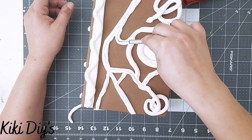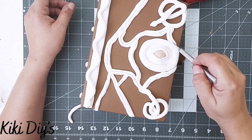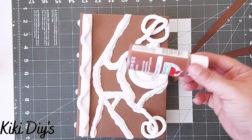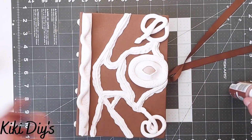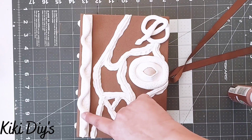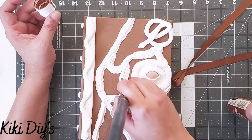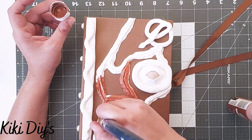And after I have that, we're just going to let this dry really well for a couple of hours so we can start painting. Let me just make sure that all of them are well. And as you can see, it is dry. We're going to take this chestnut paint and I'm going to start painting all of that. And for the corners and the things that go on silver, I used black. Let me just start painting it like this. And I'm going to start painting the scars with that brown.